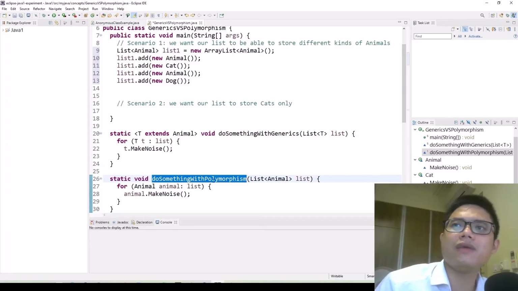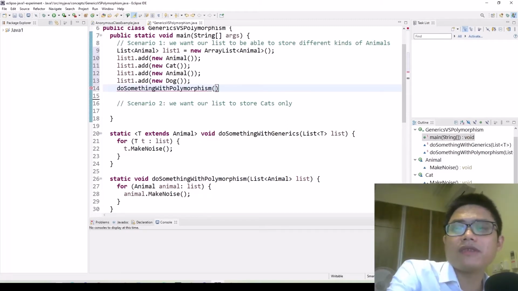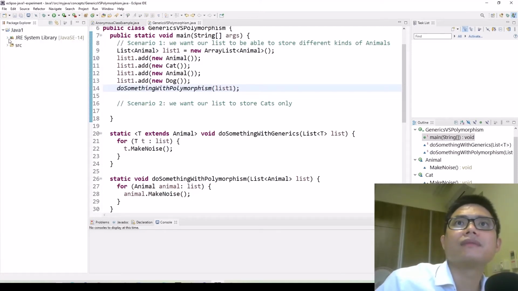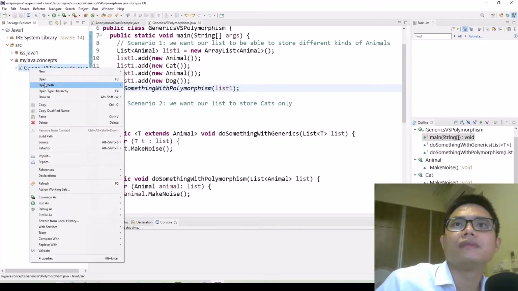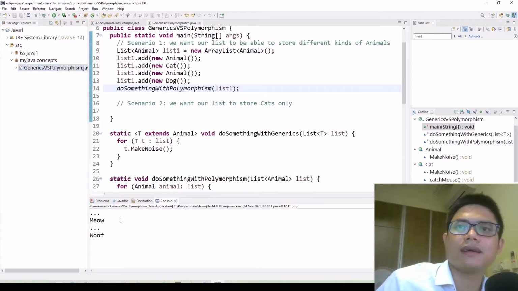So let's try with the second one. Do something with polymorphism, list1. Let's run it. Okay, so it worked. You see that, right?